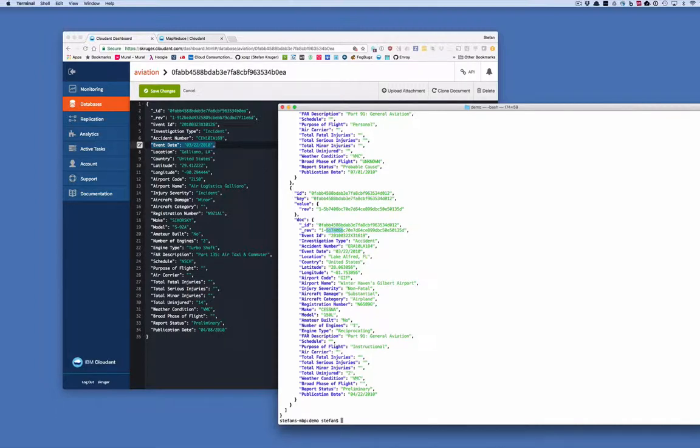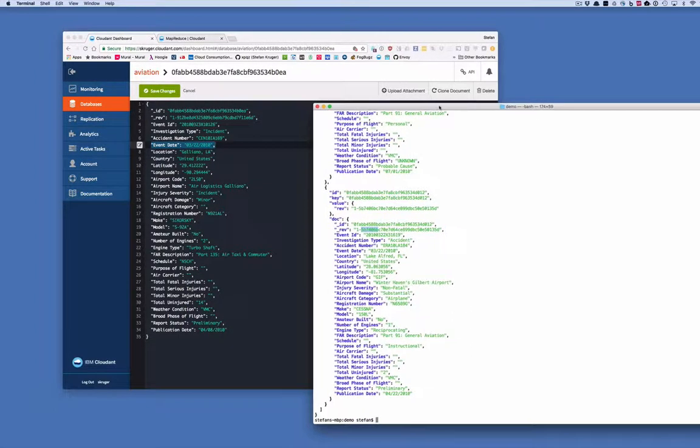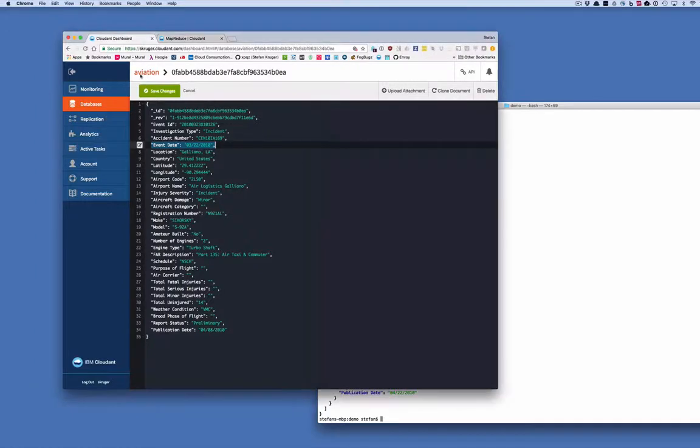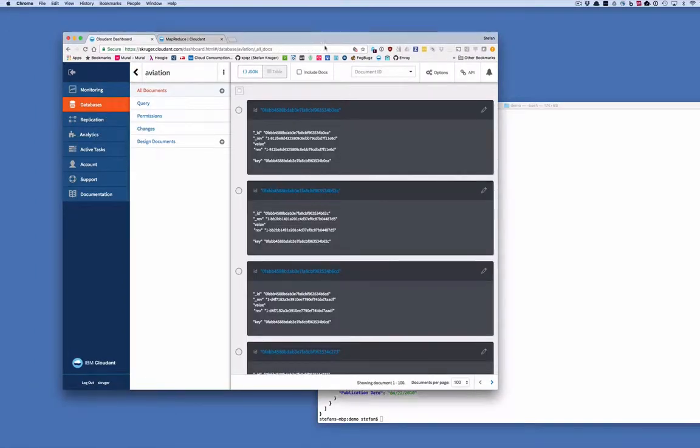So we can accomplish this using a map-only view, so no reduce step. The way that you do this in Cloudant is that you write a little function in JavaScript to do the mapping and emitting into a secondary index. You can actually do that using curl, but then you need to encode a JavaScript function into a string, which gets a bit tedious. There are other command line tools to upload files, but for our purposes it should be sufficient to just do it in the Cloudant dashboard.